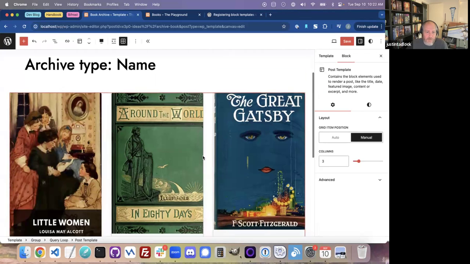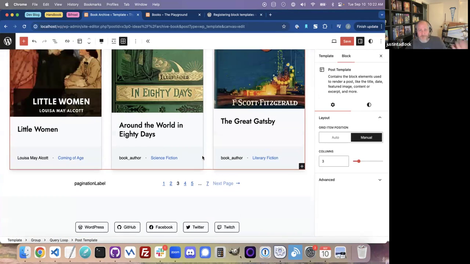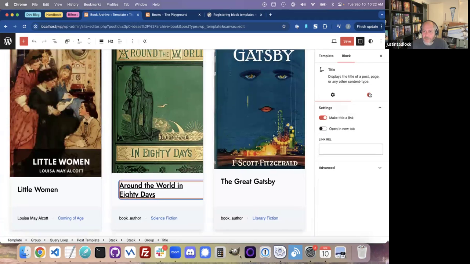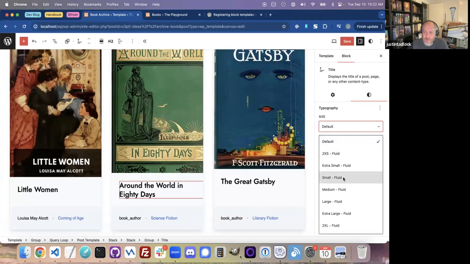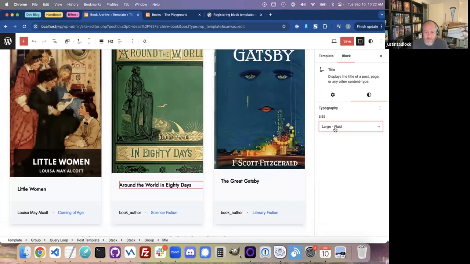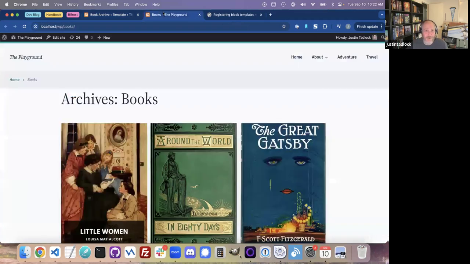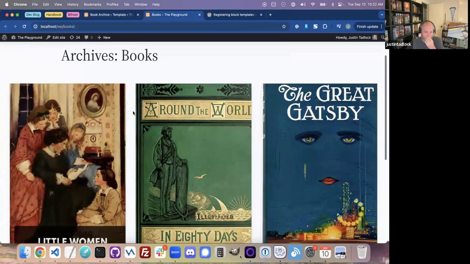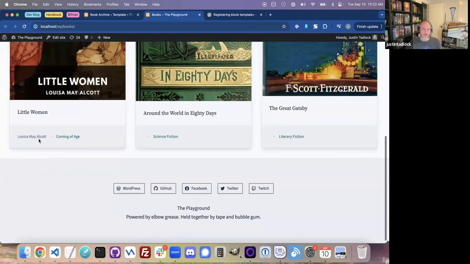All right, so now we've got something that looks a little bit better and matches the theme design a little. Maybe we want to change the font size. All right, let's just save this and actually see what this looks like on the front end. Okay, see, it's applied. And obviously I don't have an author listed for these other two books, but we can get into that and show how they might look.